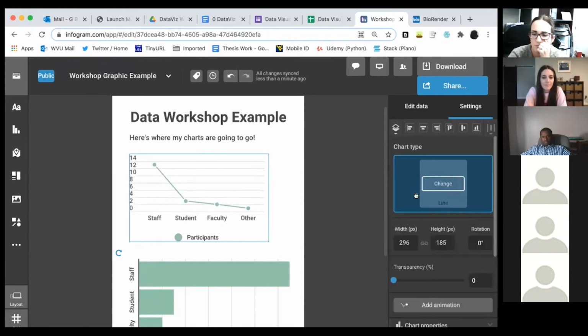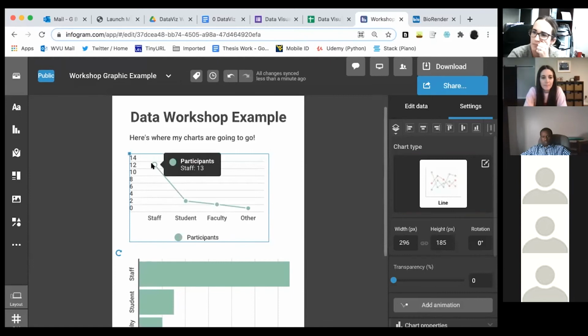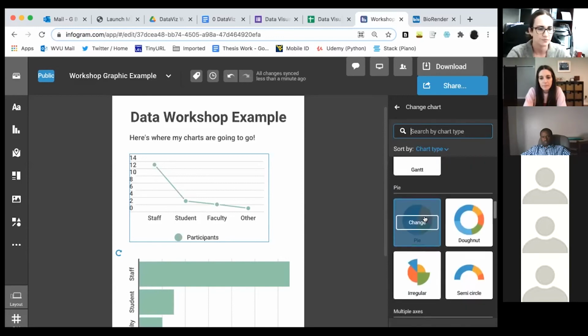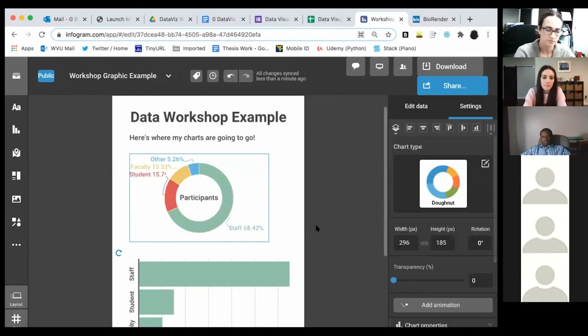A line chart, by the way, this is why a line chart's not appropriate for this. This line chart suggests that we saw a change between staff to students, between students to faculty, between faculty to other. That's not true. There's no relationship between these numbers. So it should not be a line chart. It should not be one line that changes over time. It should be a pie or a bar, which it is. I'll make it a donut. Why not? People like these. You can put the label in the middle of them, but it's just a pie chart with less ink. It's the same thing.